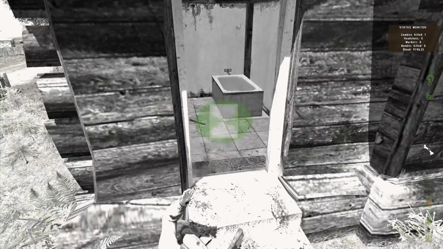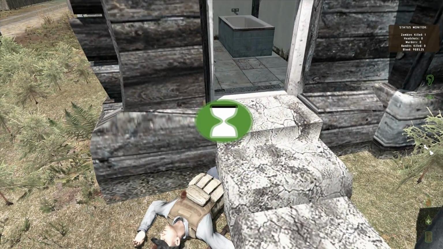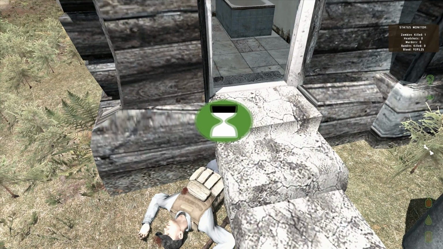Give a little hop, skip and jump. Well, that was a bad idea, wasn't it? And I'm currently bleeding out in spectacular style with a reasonably long death timer. Hopefully it won't be too long. I managed to save quite a lot of blood, but unfortunately my legs are broken. Now, I'm not in the best place for broken legs, so I might just have to let myself bleed out.